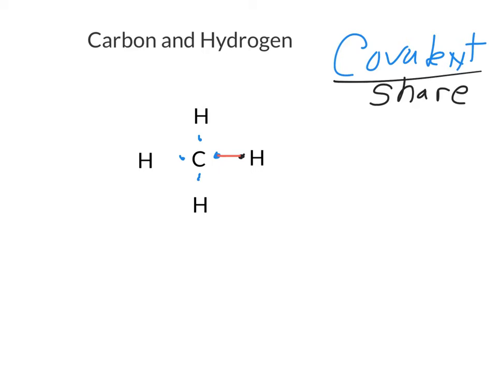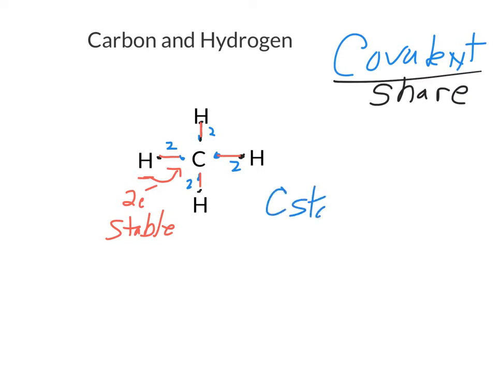hydrogen's electron and carbon's electron. So now same thing with the other hydrogen over here. Carbon and hydrogen are going to share. Now remember, for hydrogen to be stable, it has to have 2 valence electrons. For carbon to be stable, it has 8 valence electrons. So here hydrogen is sharing that electron with carbon, so therefore hydrogen has 2 electrons. It is now stable. Now here carbon, you've got 2, 4, 6, 8 valence electrons, so now carbon is stable as well, because it has all 8 valence electrons, or at least it's sharing 4 of them. Okay, this is a covalent bond, and this is your Lewis dot structure.